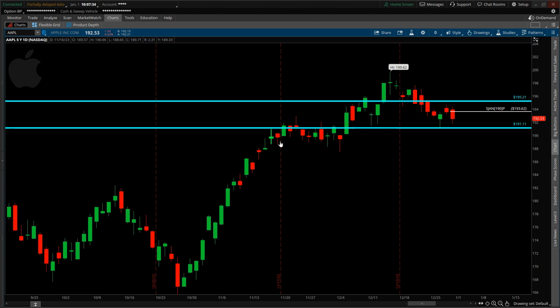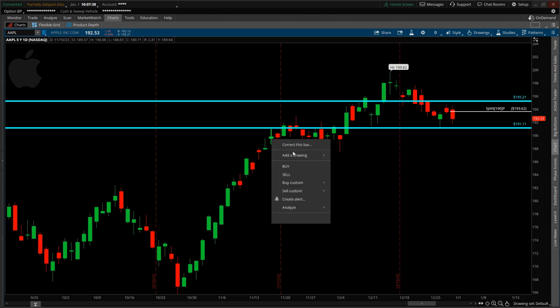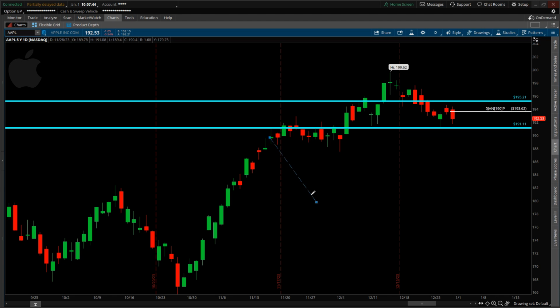So again, using 3 anchor points I've identified, I overlaid this indicator or tool. It's called a Fibonacci time extension. Anchor point 1 is this candlestick, November 16th. Anchor point 2 is December 4th. Anchor point 3 is the first red candlestick to fall back below 195.